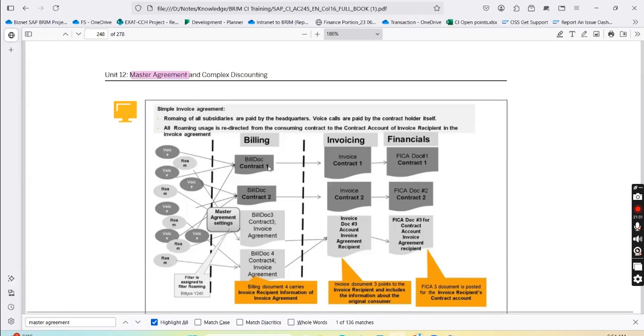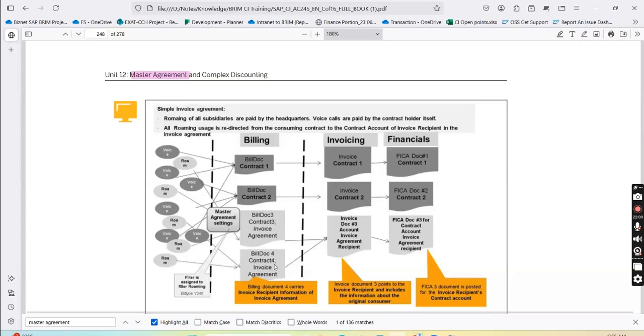Contract 1 will have one invoice, contract 2 will have another invoice, but contracts 3 and 4, since they belong to a master agreement, will form a single invoice. Here the invoice agreement recipient will get the invoice, not 3 and 4 separately. Billing document 4 carries invoice recipient information of the invoice agreement.